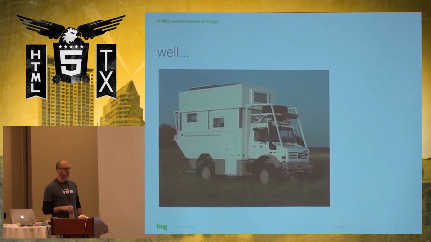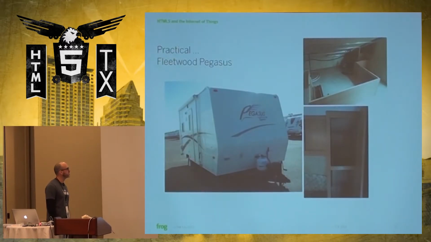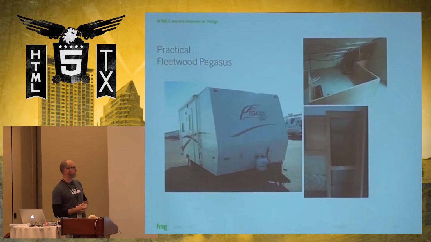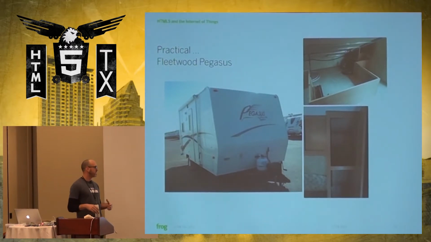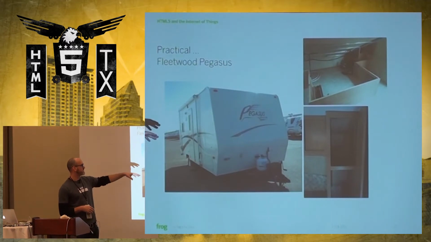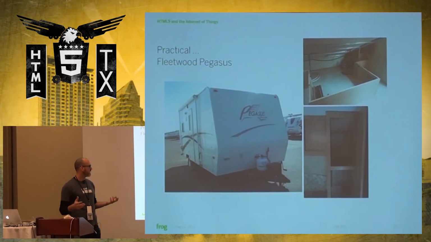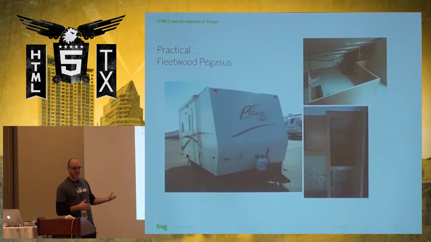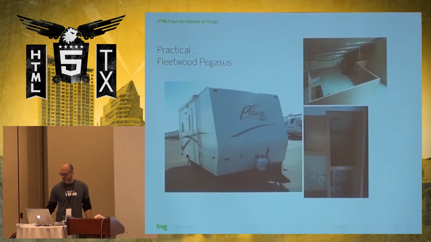Awesome machine, but... So I ended up with a practical solution, a Fleetwood Pegasus. It's got really steel on it. You can drill holes in the thing. There's tons of storage space. I'm not going to hurt the thing by drilling holes. And it was very, very affordable. And I can pull it with any vehicle, pretty much.